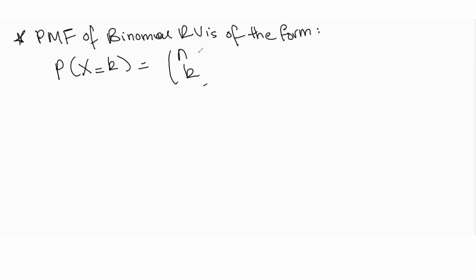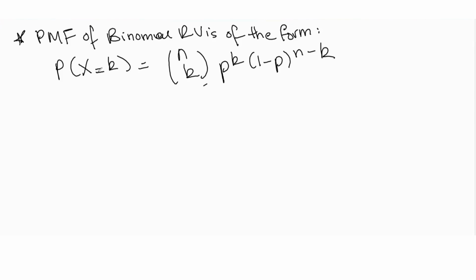So the PMF of this, we know a PMF basically tells us the probability of each value a random variable takes. The PMF of a binomial random variable allows us to define the probability of each value it takes. So the probability that this binomial random variable takes a value k is defined as n choose k, p^k, (1 minus p)^(n minus k). And this makes a lot of intuitive sense too.